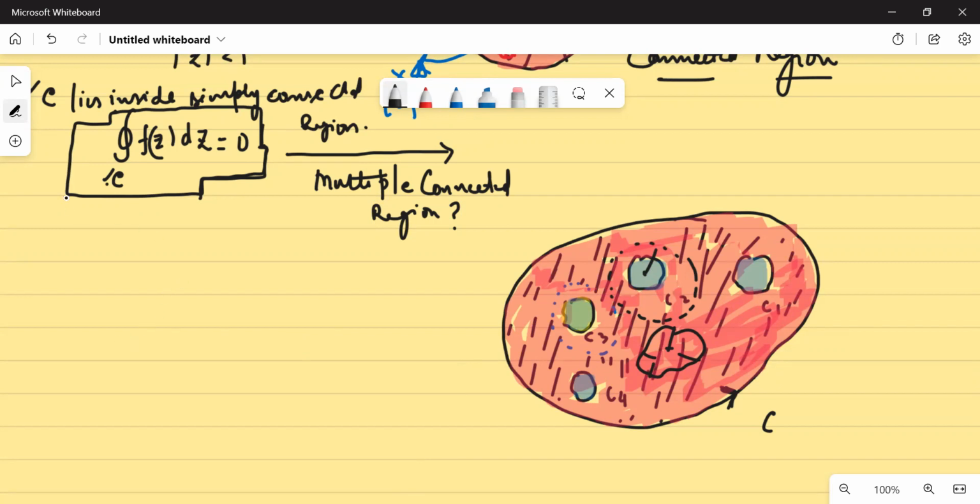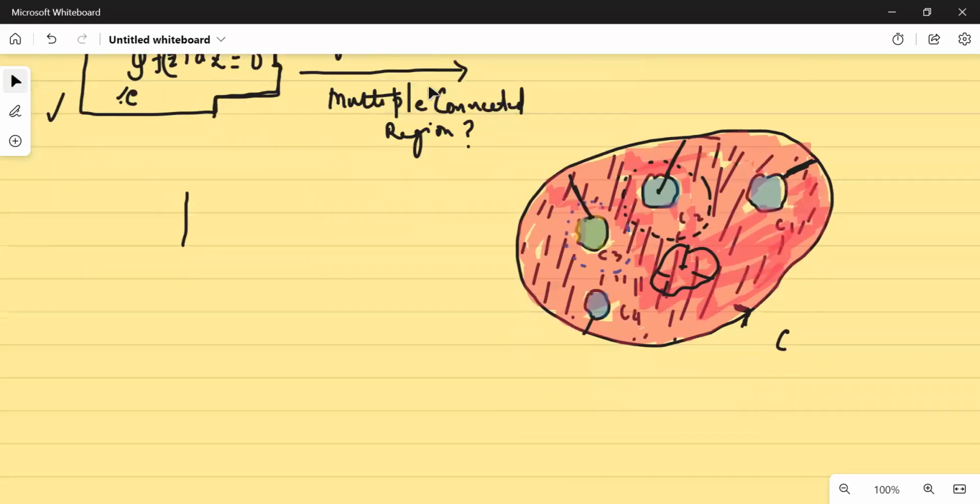So how do we extend Cauchy's integral theorem, which is applicable for the simply connected region, to a multiply connected region? Yesterday I told you that for mathematical convenience, it's just a matter of mathematical convenience, we'll do something called cut lines. So basically we'll do some slit kind of construction. The slit construction would allow me to transform this entire thing into a simply connected region.